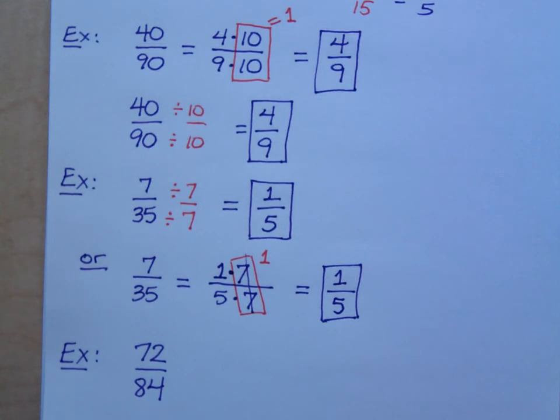If you can find something that goes into these guys, then you divide the top and bottom times that number, you make the fraction smaller, and then you start getting back into the numbers that you are more comfortable with. So when do you know for certain goes into 72 and 84? Two.